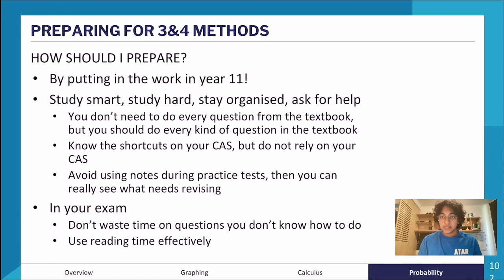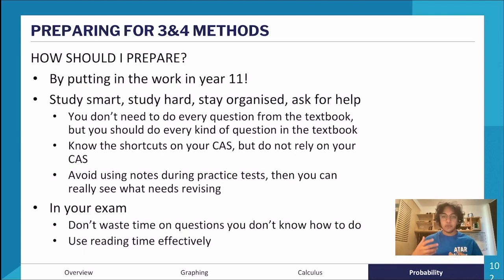Well, the simplest way to do so is to put in the work in year 11, right? There's a lot of overlap between year 11 content and year 12 content. If you're on top of your work in year 11 and you know all the concepts reasonably well, you'll relearn them again next year, and you'll already be ahead of the others who slacked off in year 11 because they thought, well, this doesn't count, and only year 12 counts, right? So being ahead in year 11 helps a lot, right?